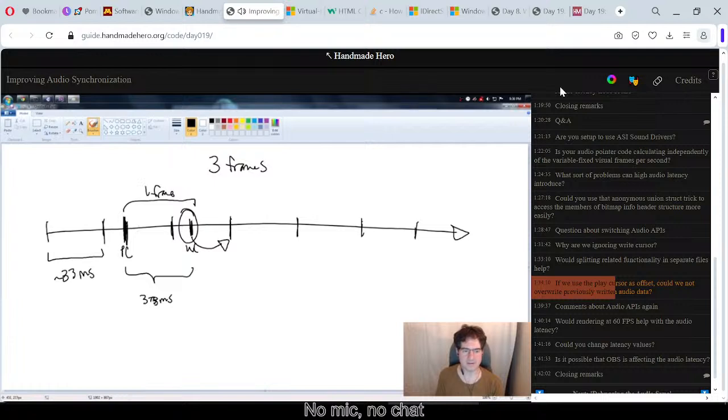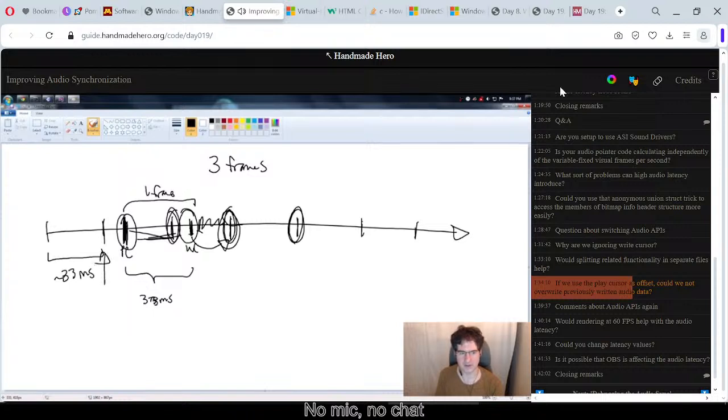What that means is that wherever the play cursor is, we definitely can't write to this because it's already behind the play cursor. And we probably can't write to this because, given the granularity of how this is being updated, the right cursor could be anywhere really in practice. We're in a lot of trouble. We don't actually know what's going on with a lot of these things because they're moving as we go. So really we have to target basically 1 frame ahead of the next frame that it could be. And that's where the 3 comes from.